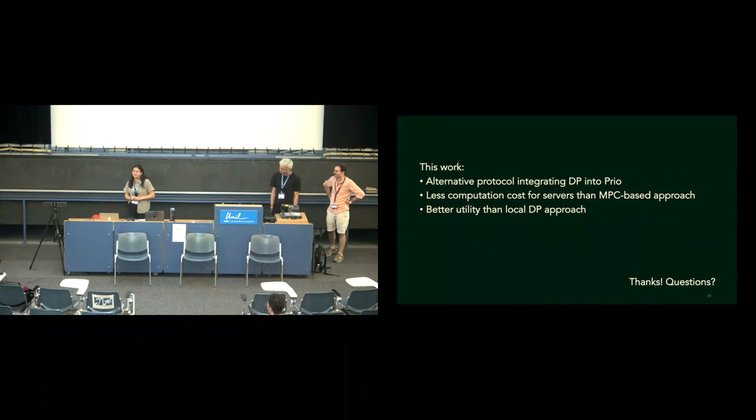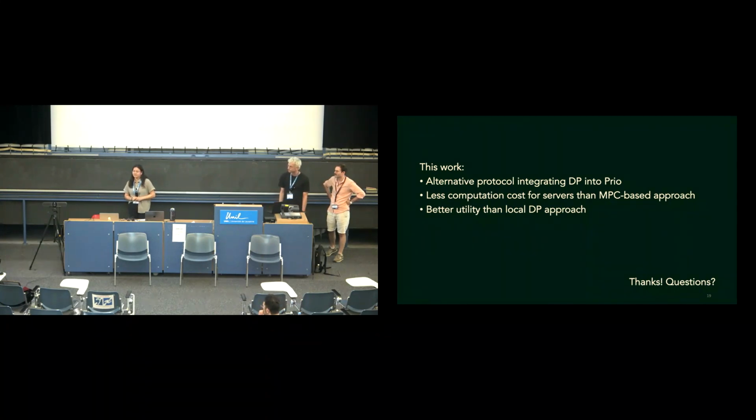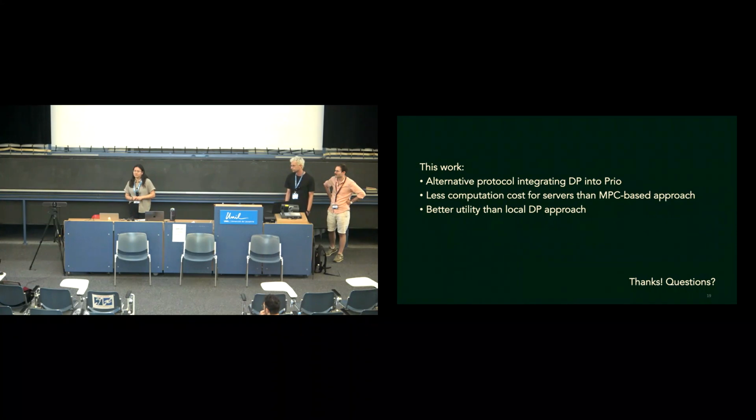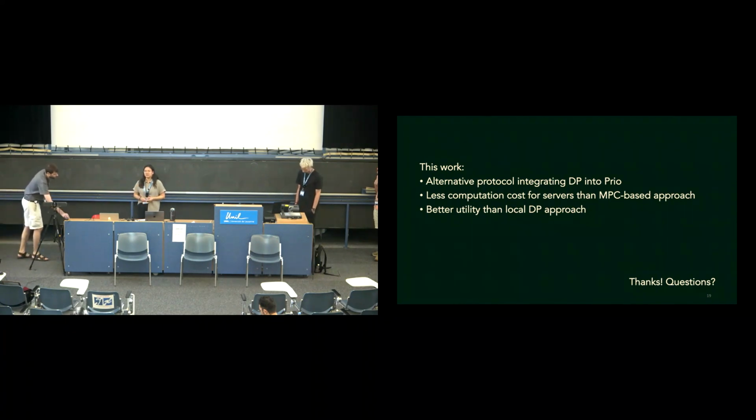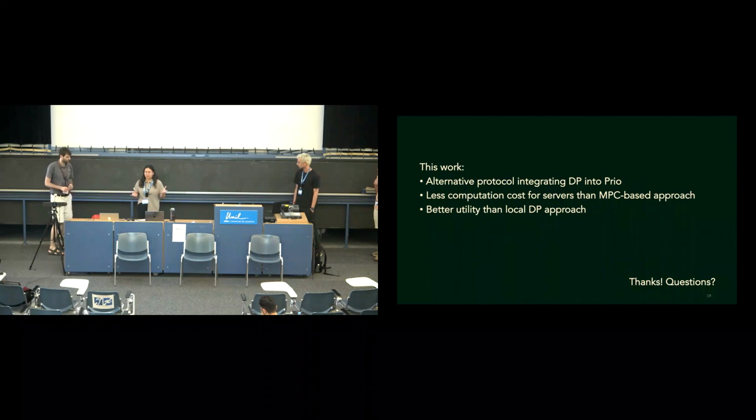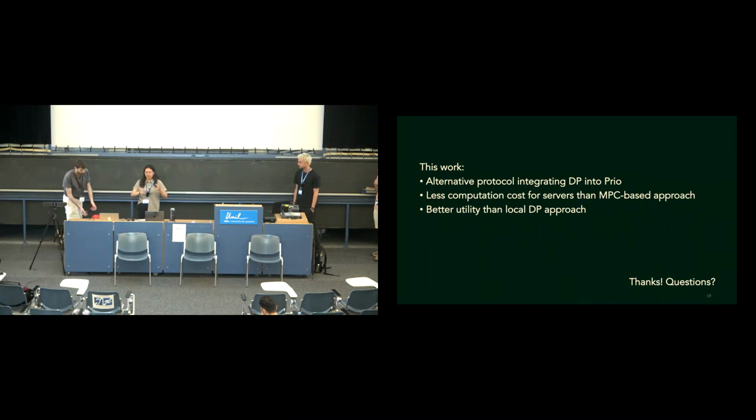Well, the question that I wanted to ask was, I thought that DPrio was compatible with statistics that couldn't be computed just from sums from the client inputs. Maybe I'm wrong about that, but if so, it seems like it would be difficult to add the kind of noise you would need in order to get differential privacy with those statistics. Is that true, using your system? Yeah, so it's primarily for aggregate statistics. We haven't extended to things like heavy hitters or medians or anything like that. I think it would be interesting future work, but right now it doesn't quite fit in with the way that we add noise.